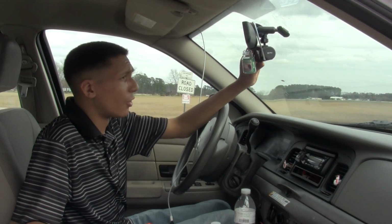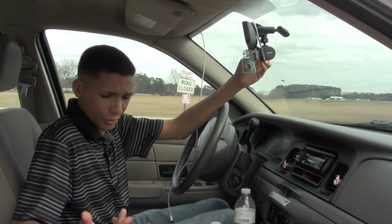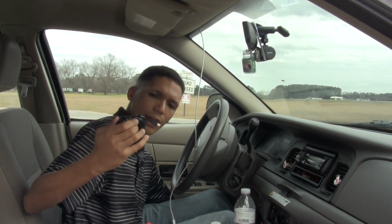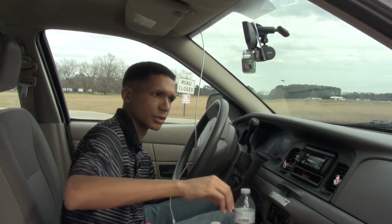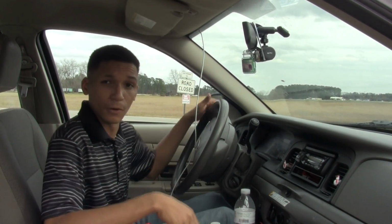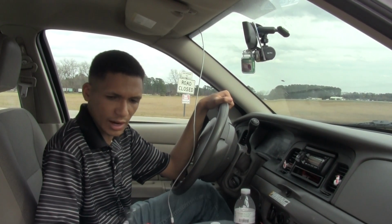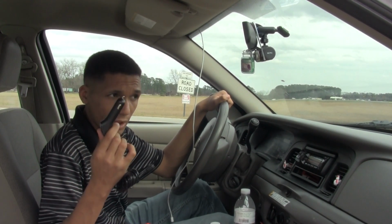So what I'm going to do now is, I can't start it. I can't turn it on. I'm not going to use this thing because I wanted to have an extra port. So if I want to plug my phone into this little slot here, I don't want this entire port to be occupied by this thing.